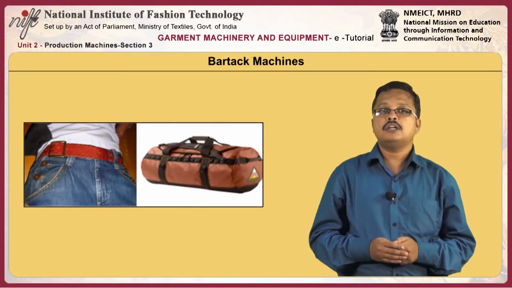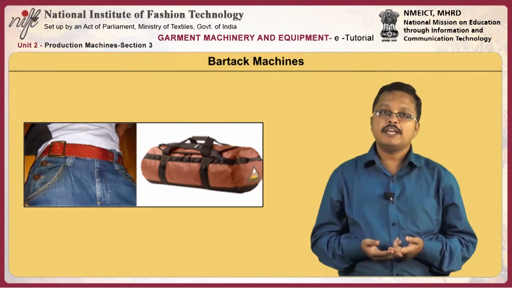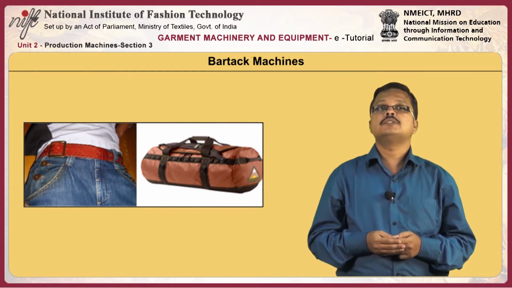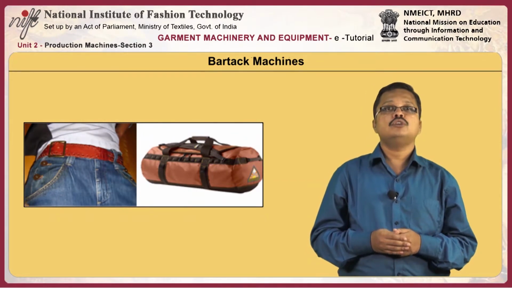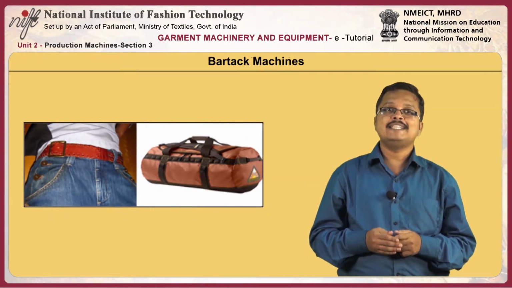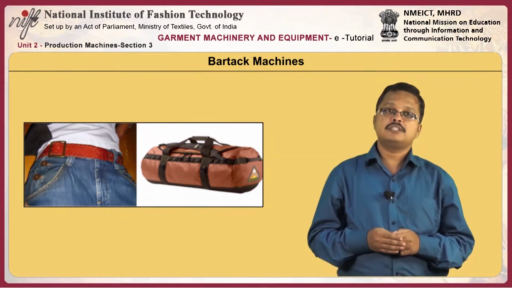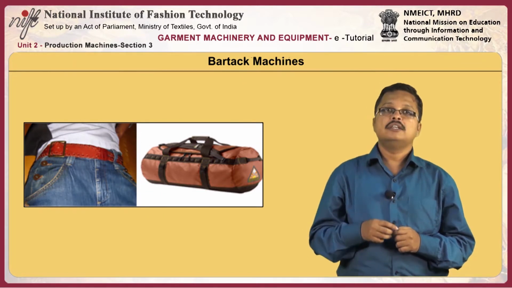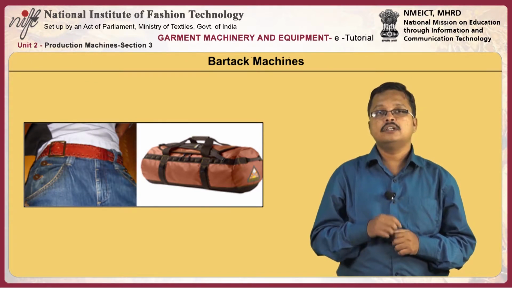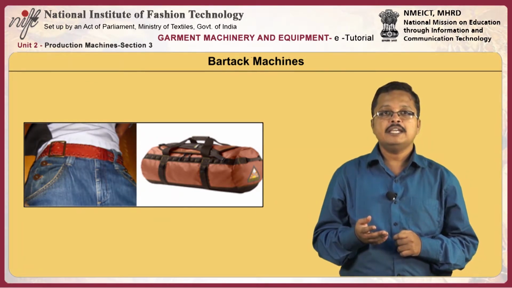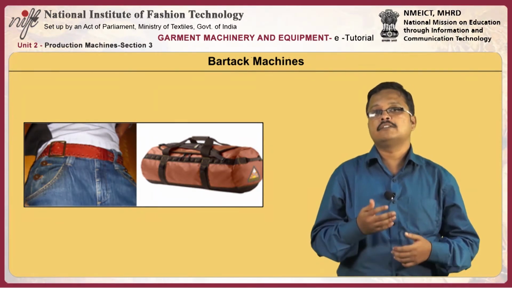Bartacks are used for reinforcing the ends of pocket openings and the bottom of flies, and sewing on belt loops, where more stress is given while using the garment. They are also used for reinforcing any stress points of bags. Bartack machines sew a number of stitches across a set distance, then start stitching covering stitches over and at right angles to the first stitches. Essentially, a tight zigzag stitching which repeats itself back and forth over itself.